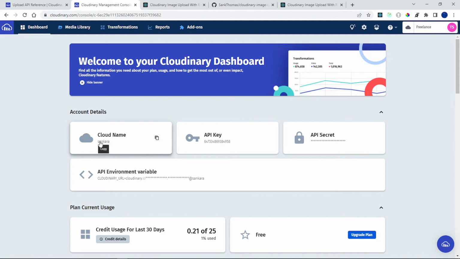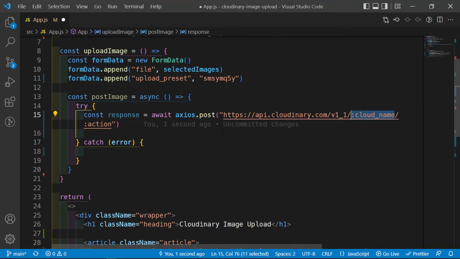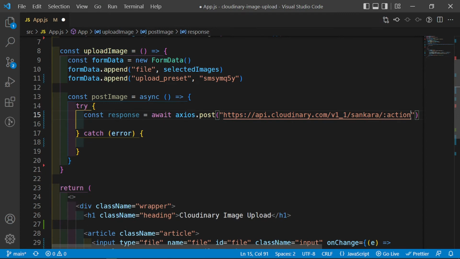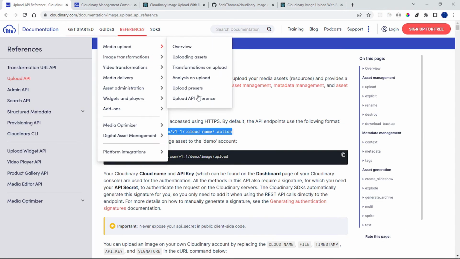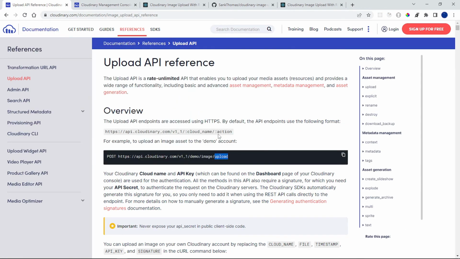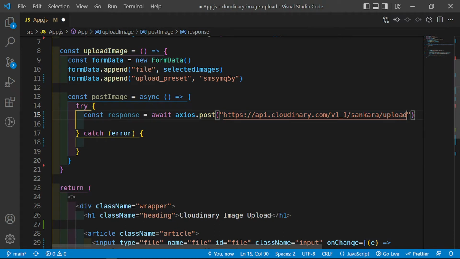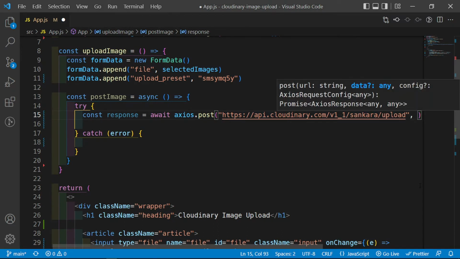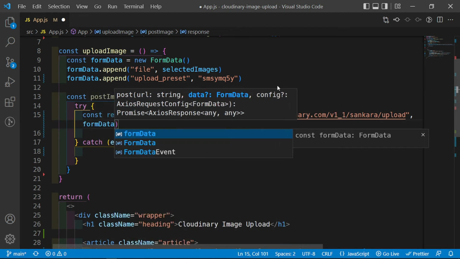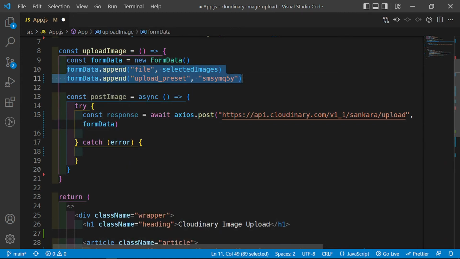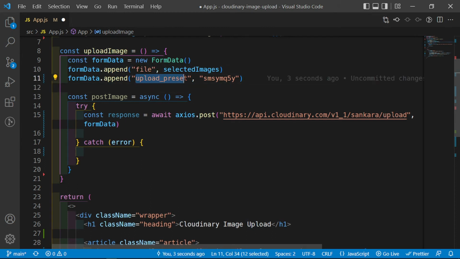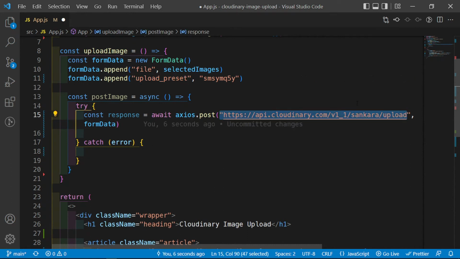Now make sure that you use your actual cloud name inside here. Please do make sure that you do that. So I'm just going to paste that inside here. And then the action, we have seen that the action is going to be upload, because we are uploading. As you can see in this example request right here, the action is upload. And then at the end of this, we're going to be appending the form data that we created right here. So we are going to be appending the file at the end of this, and we're also going to be appending the upload preset, so that this is going to actually work. If you don't have these two, then this request is not going to work.